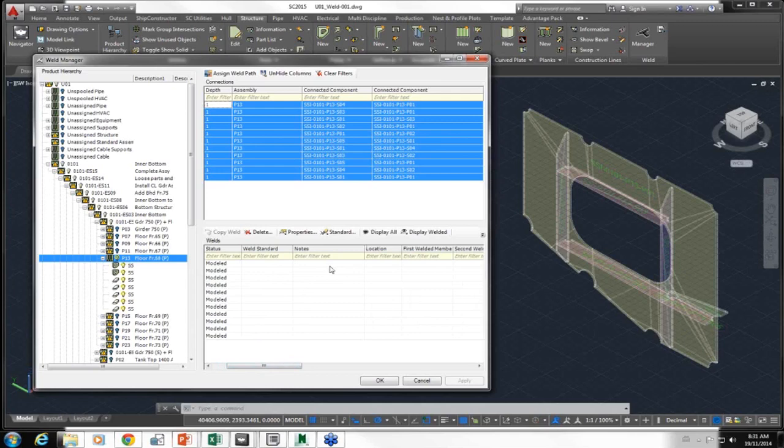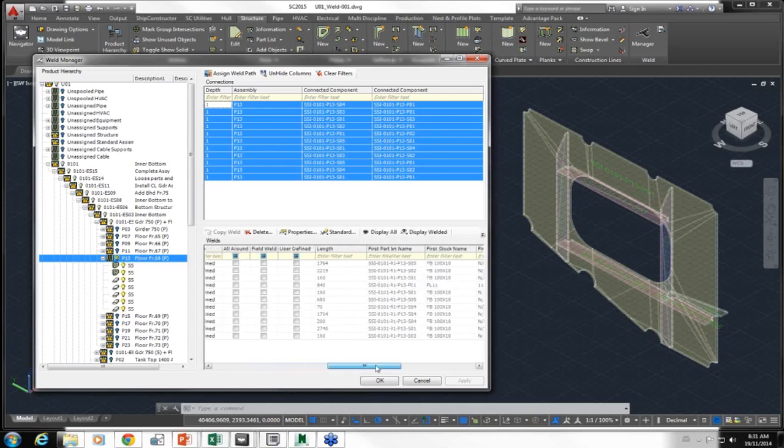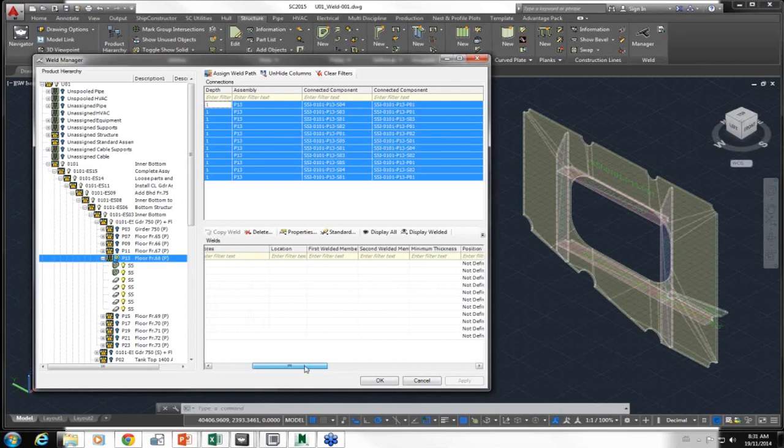There's a note section, which we'll look at a little bit later. There's a fair number of properties that are available, and I'm not going to go through all of them. You'll notice a few of these, though, the location, the weld members, thickness, and so forth, actually come from the weld schedule as well. So once we assign a weld standard to these welds, then that information will get filled out.